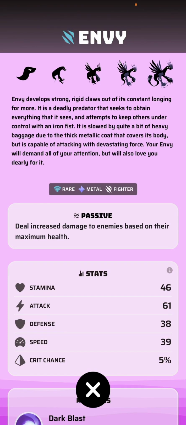We're going to go over a tier list of the best Void Pets and help you build the best team that you can, starting with Envy. Now, there's currently a total of 49 Void Pets in this game. Envy is one of them.